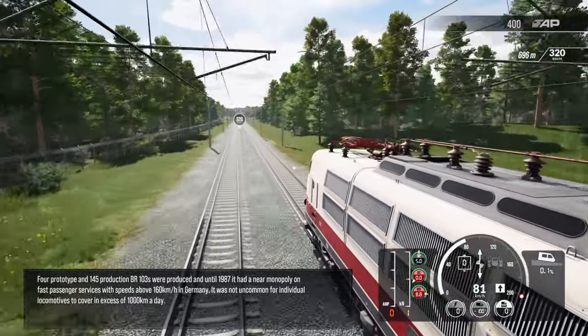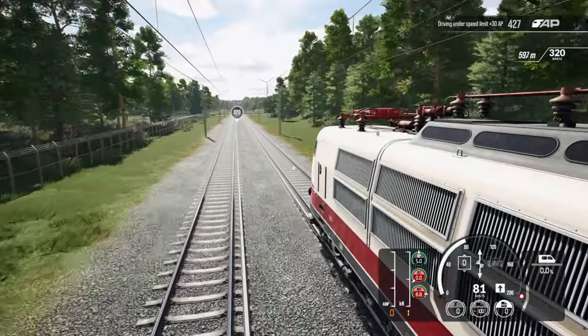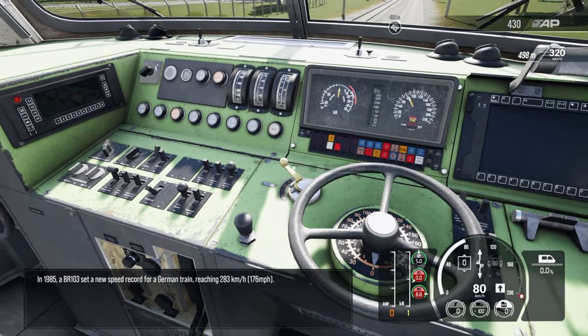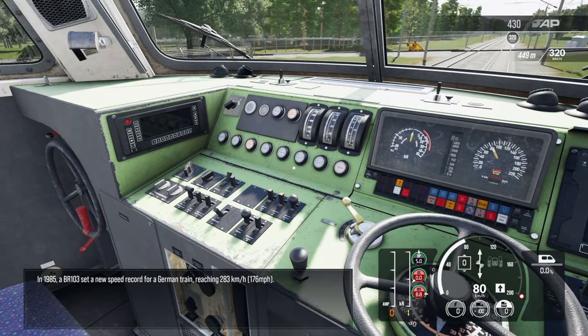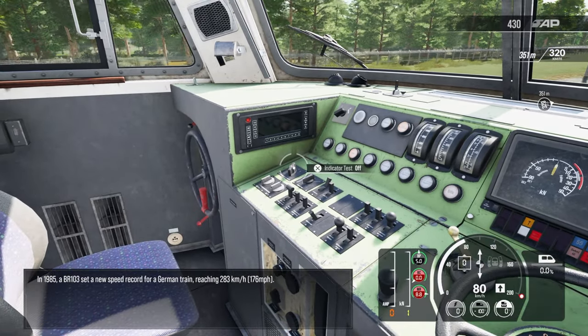It was not uncommon for individual locomotives to cover in excess of 1,000 kilometers a day. In 1985, a BR-103 set a new speed record for a German train, reaching 283 kilometers per hour. That's 176 miles per hour.